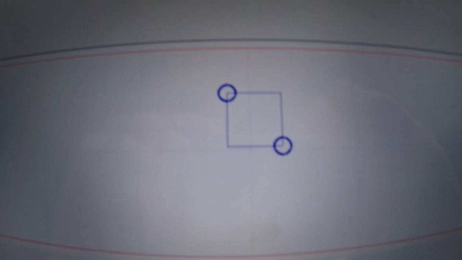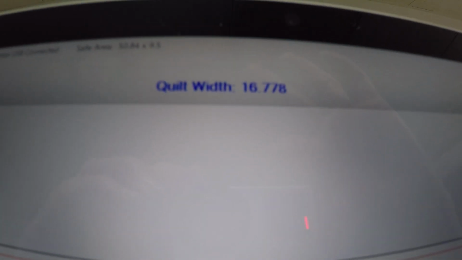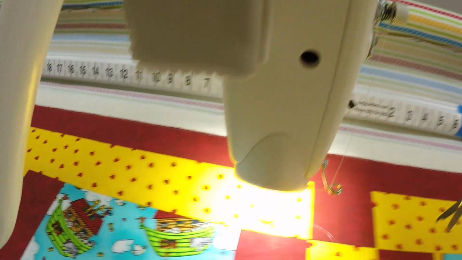Now that gives me a block there, with the height and the width, and I can say apply measurement, and it now shows on my screen, so that's very helpful. The last measurement up in the ruler, we'll touch the ruler again, is if you just want to measure the length of something. So that's the block that only has the yellow ruler in it.